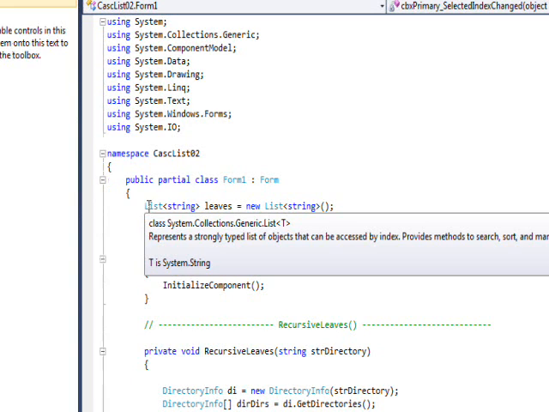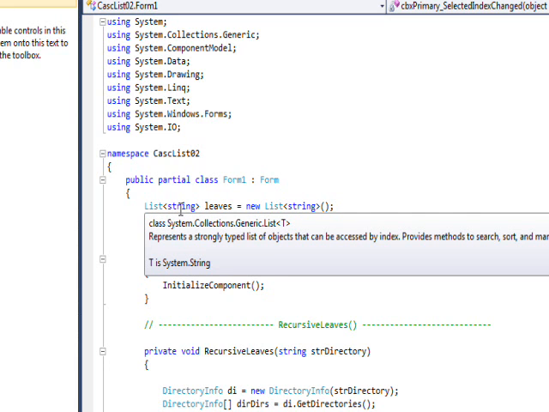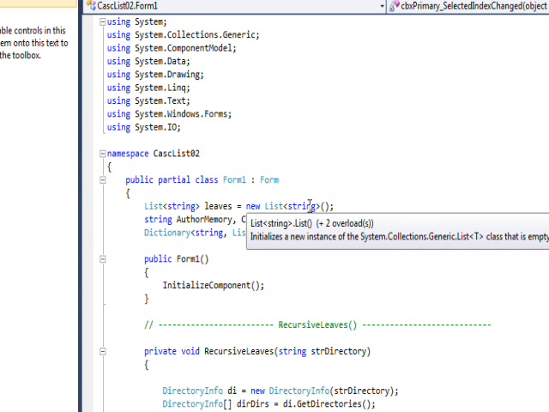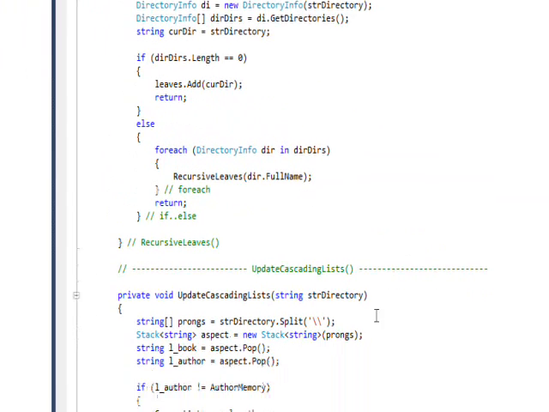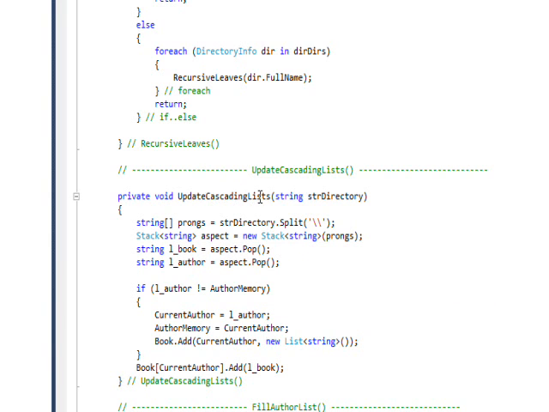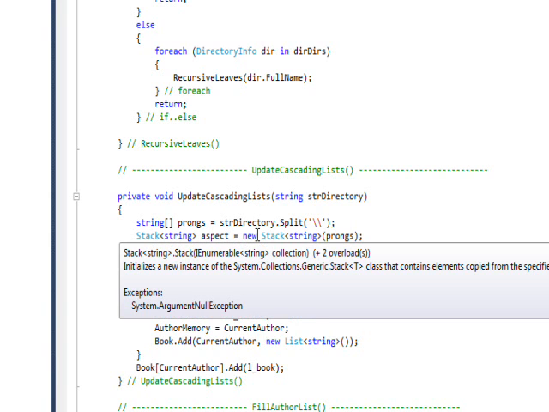And then we also have our list of leaves for the directory, which looks at each directory path individually, which is a list with a string type, and the name leaves and new List string type. And of course the cascading generic collection is defined in the update cascading list with a stack and the name aspect.